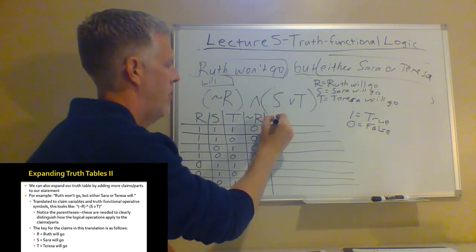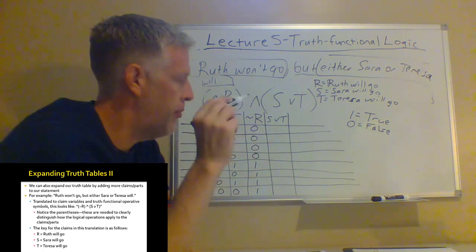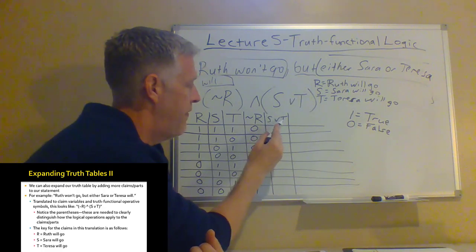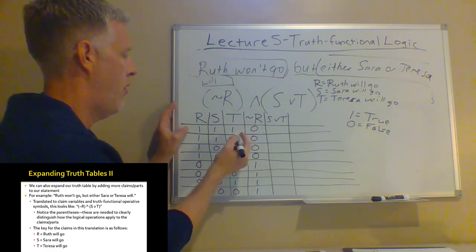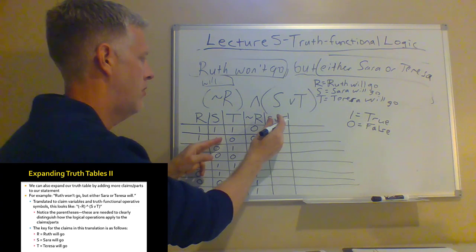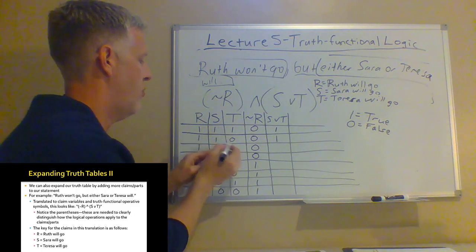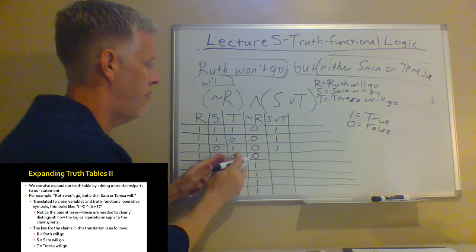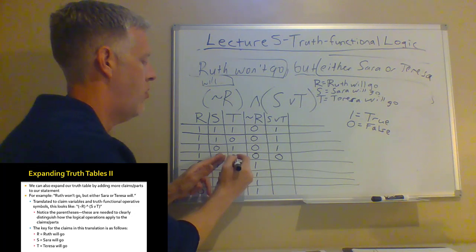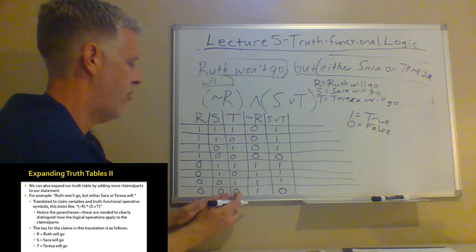So S or T. Okay. So remember, it's hard to call the person a liar that's offering a disjunction. The only scenario in which this as a whole is going to be false is if both of these are false. So long as S or T is true, the whole thing is going to be true. So S or T, both are true, so this is true. S is true, so this is true. Because remember, what's being said here? Sarah or Teresa will go. Well, they both went. Sarah went. Teresa went. So one of them went. In this scenario, both end up being false. Well, then that disjunction as a whole would be false because neither one of them ended up going. And here they both went, here one of them went at least, here one of them went, and then we have another instance down here where they both don't go.